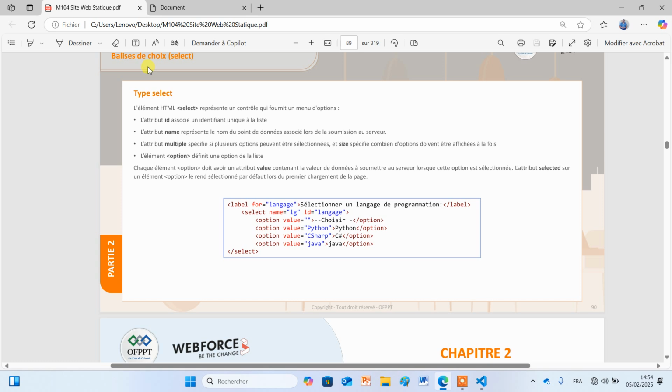We can find inside this document all web controls, like checkbox, select, radio button, text box, etc.